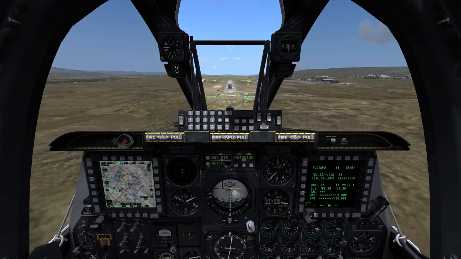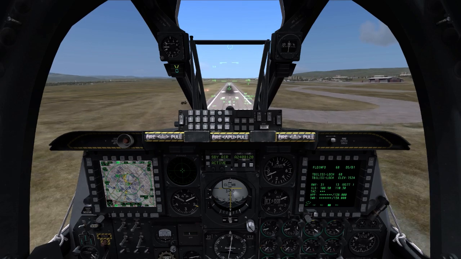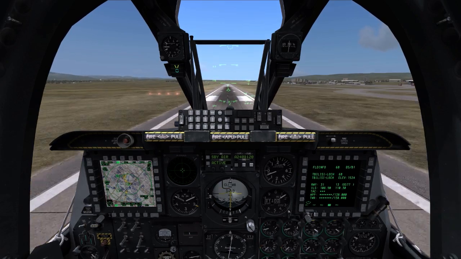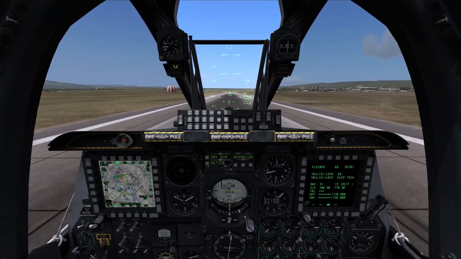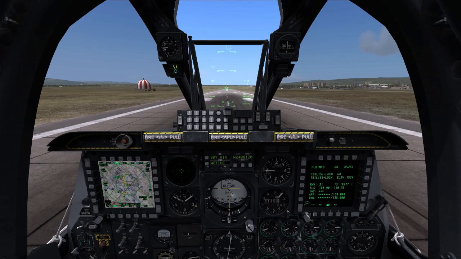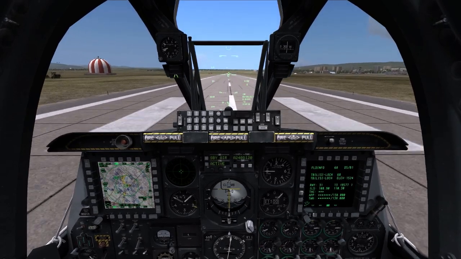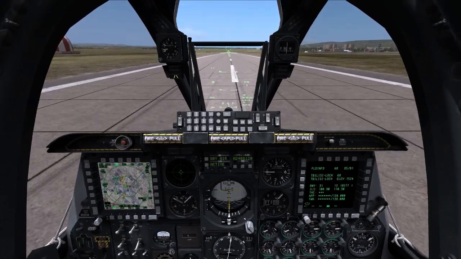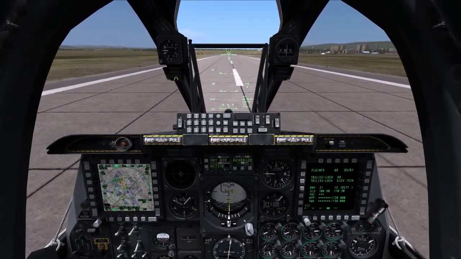Once you see the runway in sight, do not use your ILS to land. See what happened there? It gets so sensitive when you reach the runway itself, then it's almost impossible to guide the aircraft on the flight path that it should be.